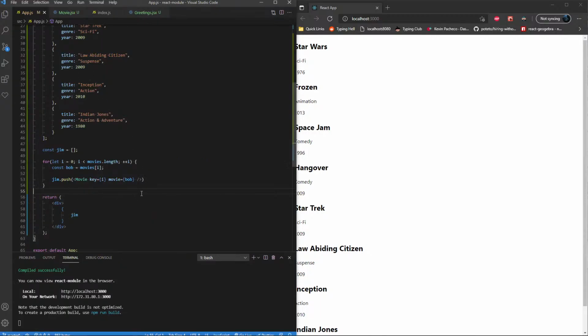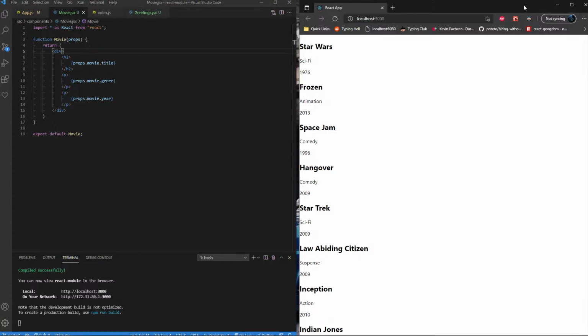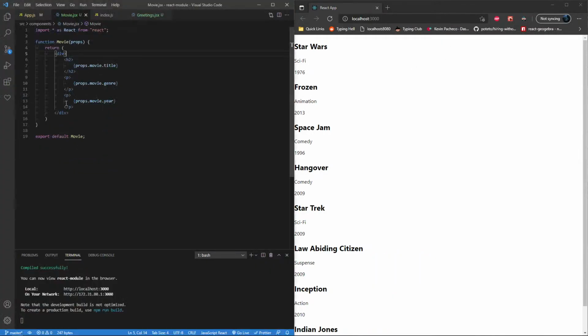Okay. So to make this a little bit easier, what if, in the props for the movie component, we pass in every individual piece? Now this is a bad idea. We probably shouldn't do this, but let's pass each individual piece one at a time, and then we're going to see why you'd want to pass an entire object in when it makes sense. In this case, it makes sense to do that.